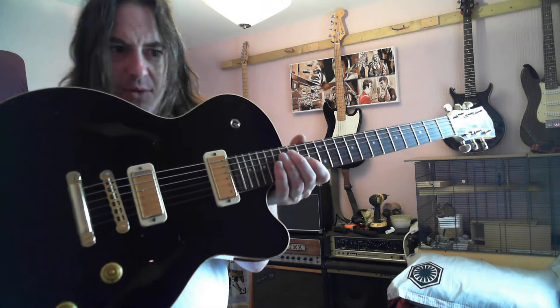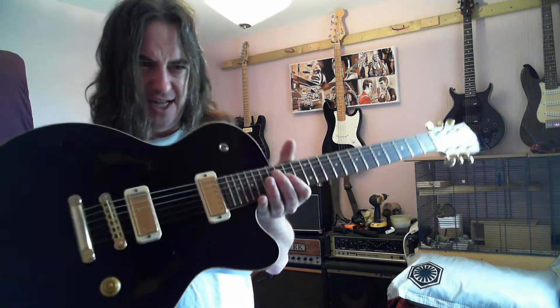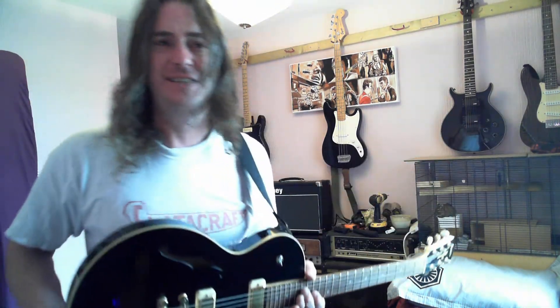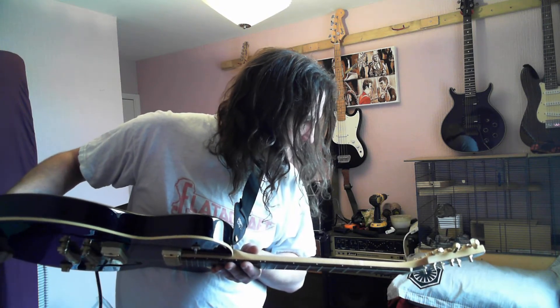The mini humbuckers — are they actually smaller than normal mini humbuckers? I'm pretty sure standard mini humbuckers are slightly bigger than these. Yamaha tend to make their own stuff. This one's made in Taiwan, I looked it up when I got it last week — it's from June 1999 or thereabouts. So it's almost vintage; it'll be vintage next year. For me 1999 still feels like a new model, because most of the guitars I have are from the 80s — but technically, it's vintage.